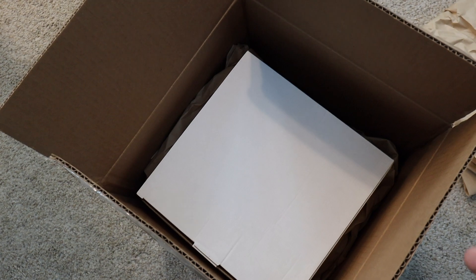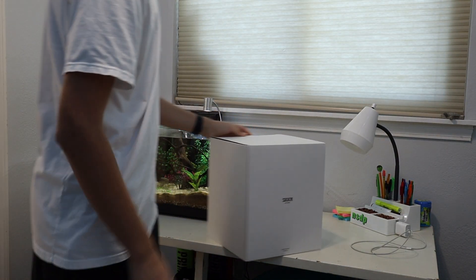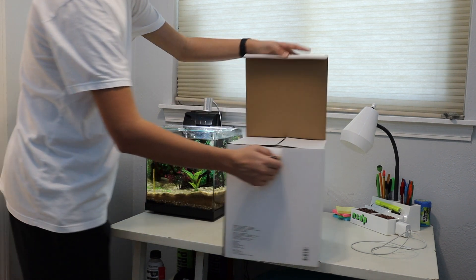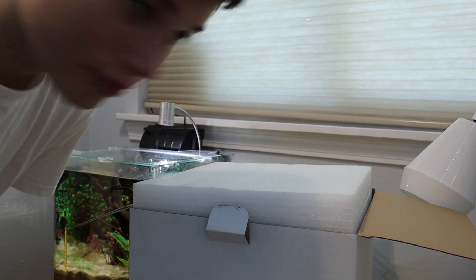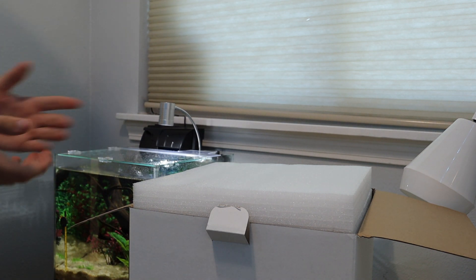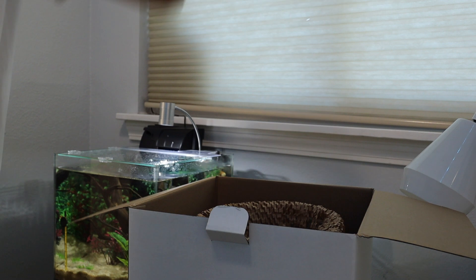Alright, here we have the box. Once we open the box — some paper — there's a white box inside the brown box. On the front of this second box it says Skin by Kim, and that's the company's name. Drum roll please! Oh, styrofoam. Fingers crossed that it's good, but I mean it's a concrete trash can, I don't really know too much what we're expecting. Okay, here we have it — a concrete trash can.